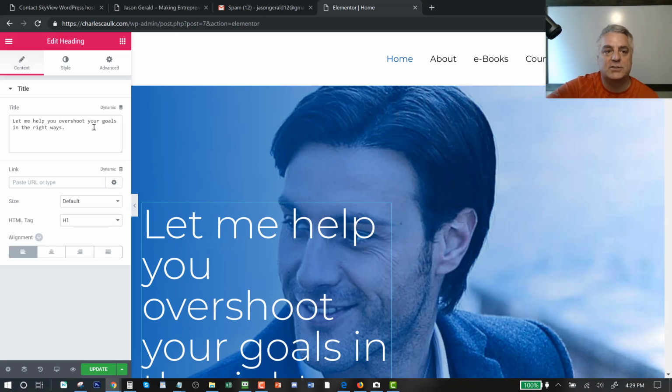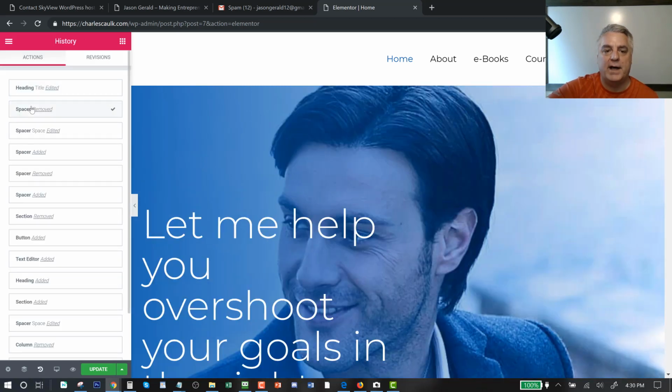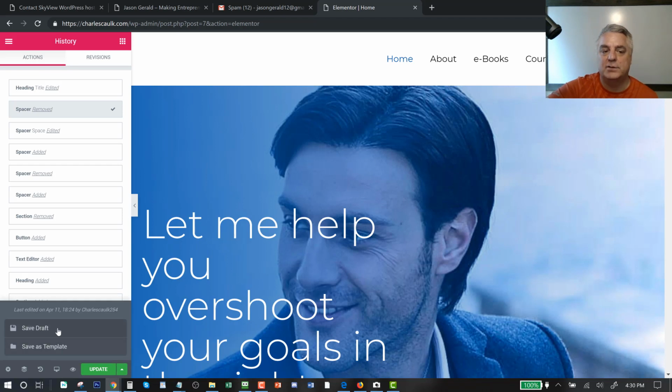Okay? You want to change the text in here? You want to change that text? You could change the text right here and just hit that and change the text. Okay? When you hit update down here, it will update and change this entire site. Let's say I didn't want to change that text. I want to bring it back. Okay? Now, you can actually save this as a draft or save it as a template. And a template you can export and import anywhere you want.